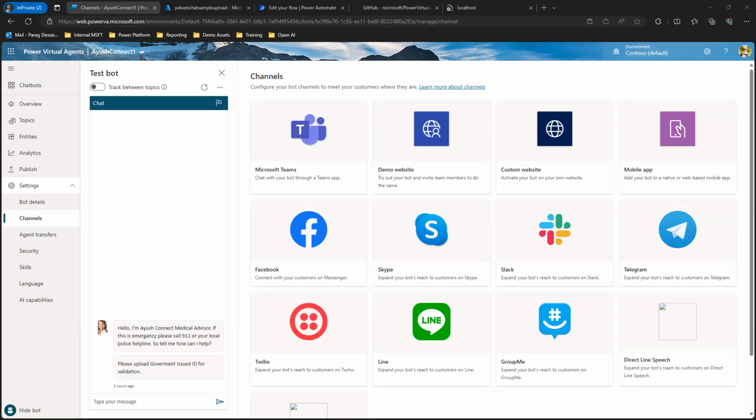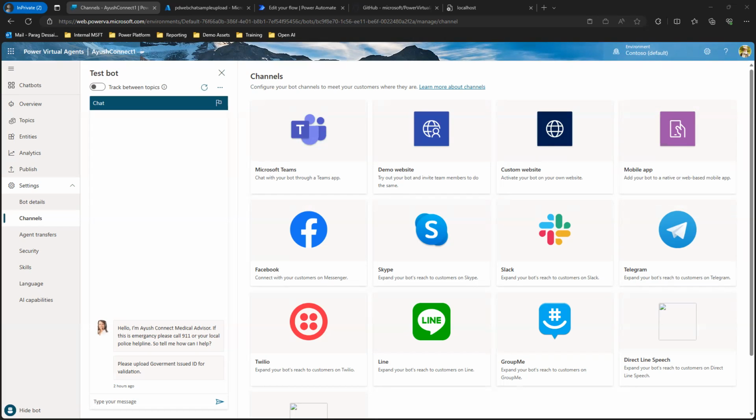For this demo, please note that as of today, PVA does not support file uploading natively, which might change down the line. But for today's demo, we will be using a custom Canvas solution that's available on PVA GitHub solutions page. I'll put the link to that GitHub page in the description below. Also for this demo, since we are working with custom Canvas, having basic understanding of HTML, CSS, JavaScript, and Azure services would be helpful to deploy this solution.